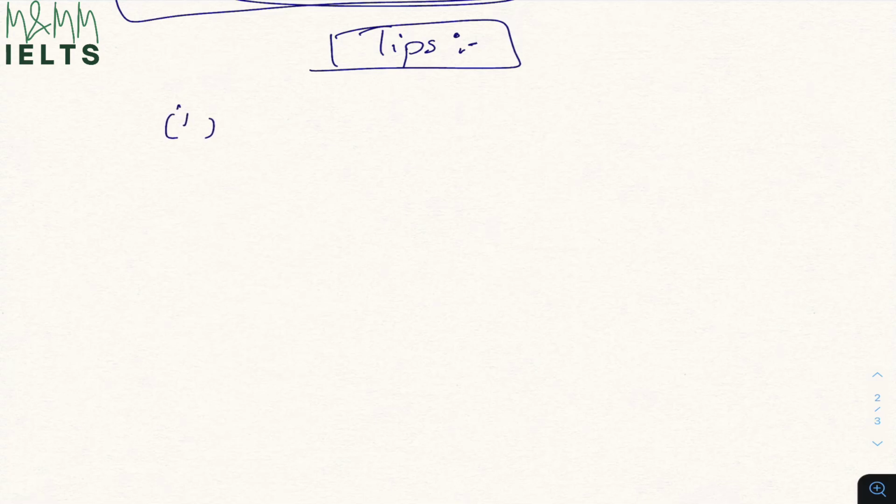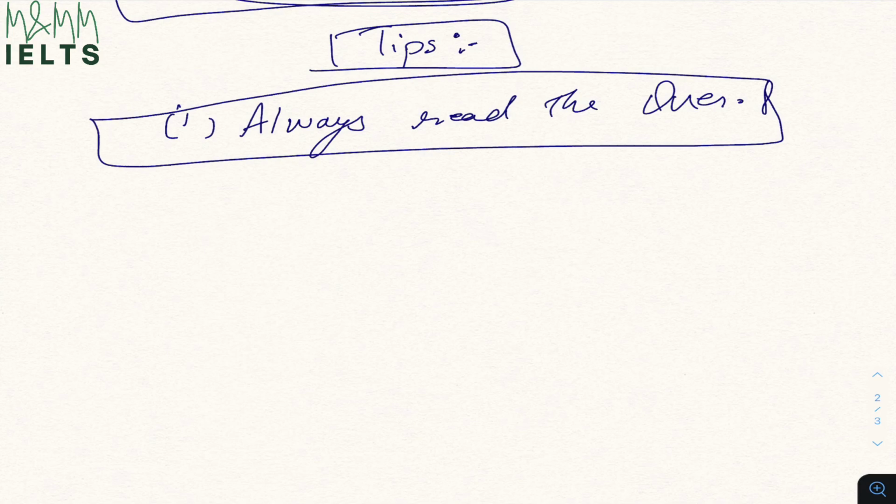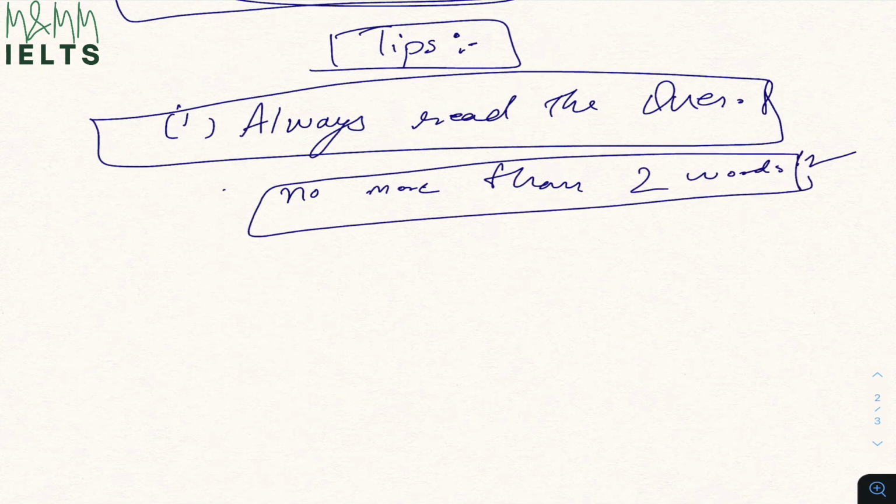The first tip, and that applies to any topic in your IELTS reading, is always and always read the question. If you do not read the question, you actually do not even know what you're looking for. The question can say, read the following paragraph and write down your answer in no more than 2 words. Something like this. If I do not read the question right, and if I just start writing down whatever I wish according to my mind, there is a high chance that I may not satisfy the condition, and in return I will not get any marks at all.